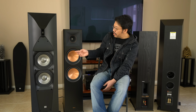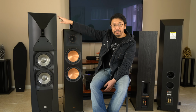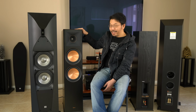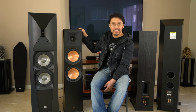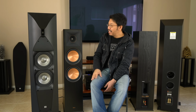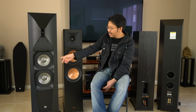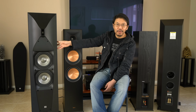And then also I was thinking, this is like a Beauty and the Beast kind of comparison. This one looks very nice, attractive and beautiful, and it's cream for a high end look. And this one is like a beast. Hey, don't look at me, kind of thing. But the sound is beautiful.